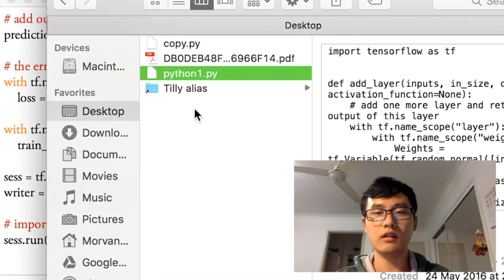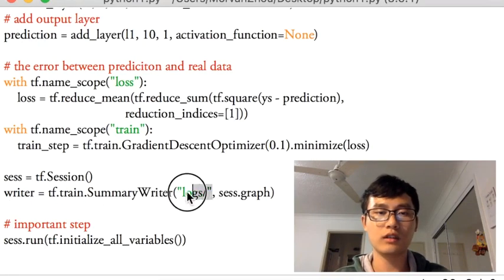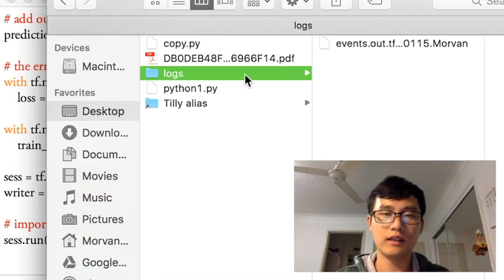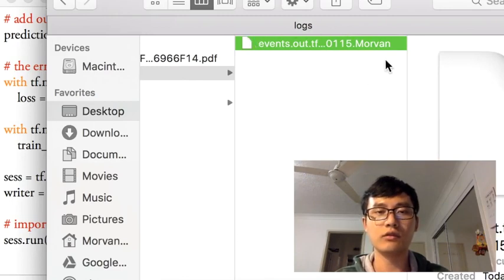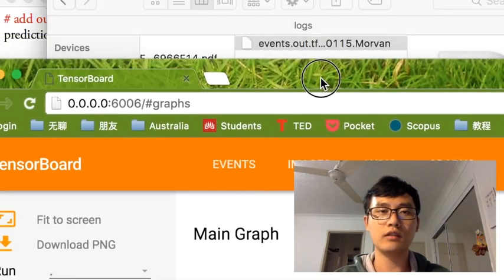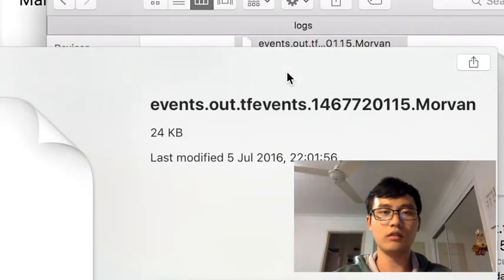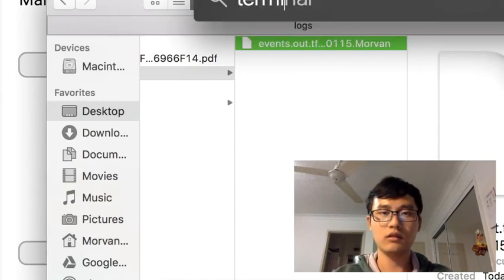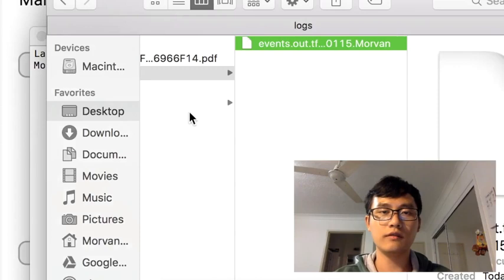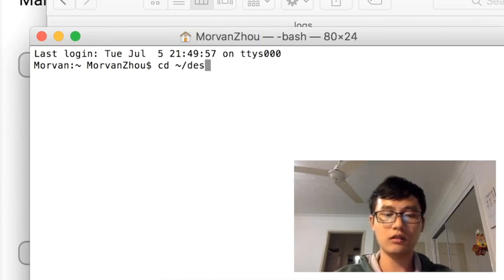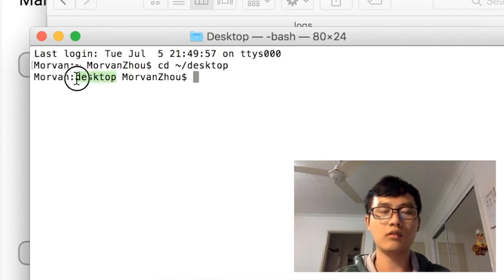And if I run it again. You will see the logs being automatically created. And this file is the generated file for the whole graph. So when you want to show the graph, actually the graph is in your browser. Because this log folder is on my desktop, I need to direct it to the desktop. Right now, the root directory is on my desktop.